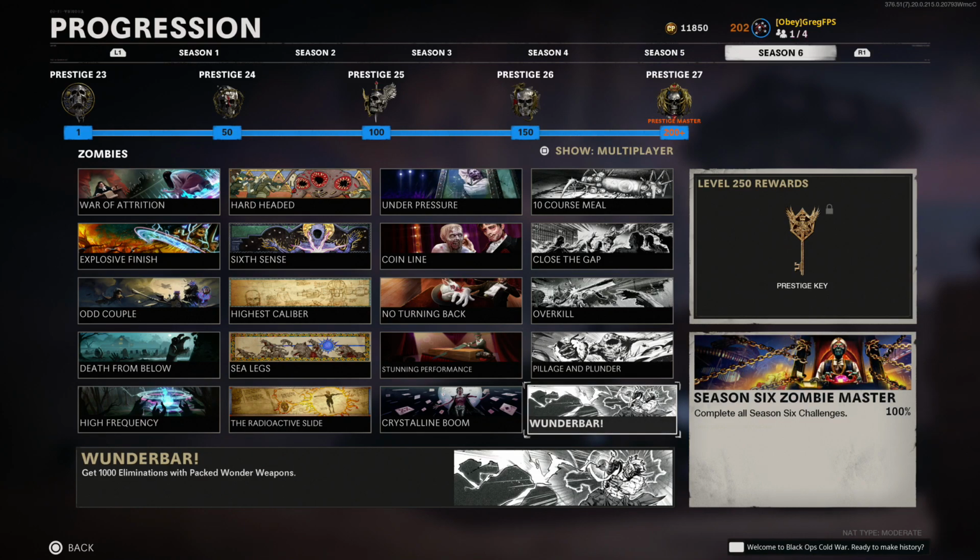And last but not least, guys, Wonder Bar. Get 1000 eliminations with Pack-a-Punched wonder weapons, so you can use any of the wonder weapons on any map as long as it's Pack-a-Punched, and get 1000 kills. And it's pretty self-explanatory. So anyways, guys, that is all the challenges.